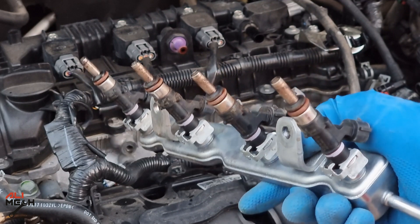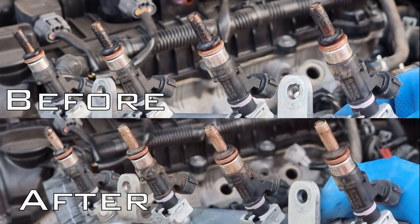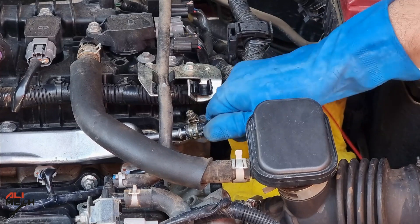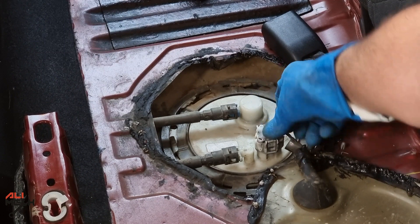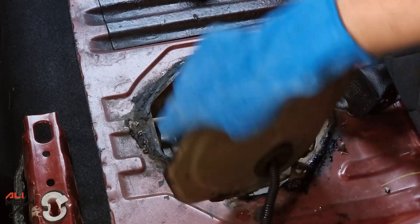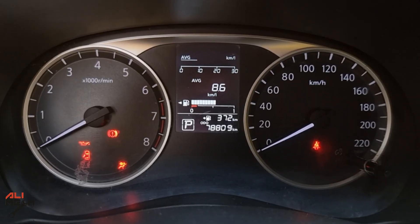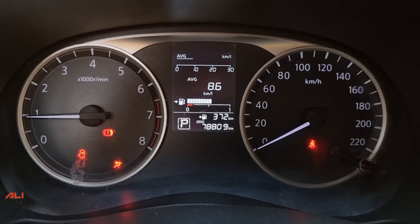The outside of the fuel injector tips is not what's most important, but it is a good indicator that the inside of the nozzles cleaned up as well. Here are the before and after pictures — we still have some residue left but the outside is not as important as the inside where it sprays fuel. Let's remove the DIY adapter and put the fuel line back on the fuel rod. Reconnect the fuel pump wire harness and close the lid. Now we can put the seat back on. Let's start the engine — you might experience a late startup because the fuel line is not pressurized, but that will only happen the first time.